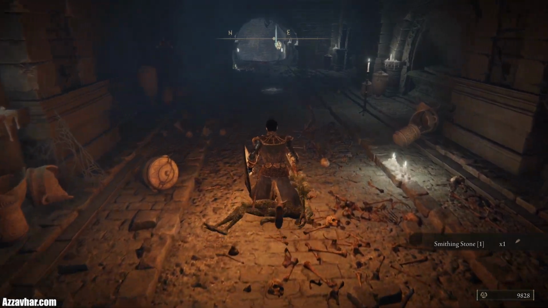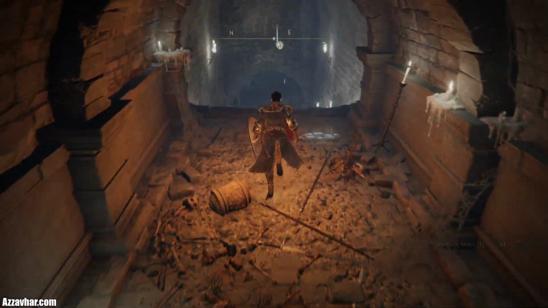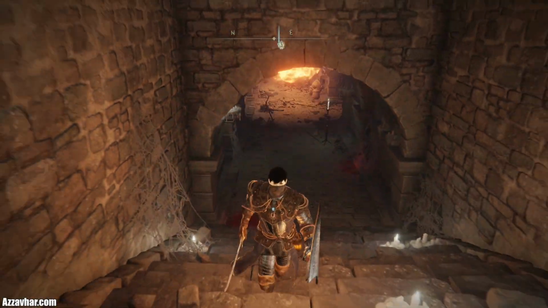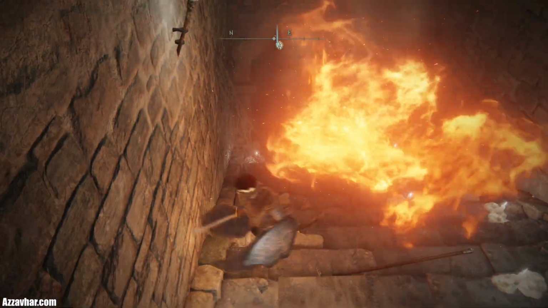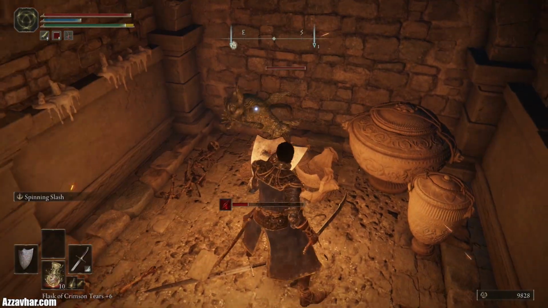So we're picking up an accessory called Erdtree's Favor, which is really good, and we'll also be picking up a weapon or a seal a little bit later as well. So on this bit, just touch the floor at the bottom of the stairs to activate the fire, then run back up a little bit and run in.